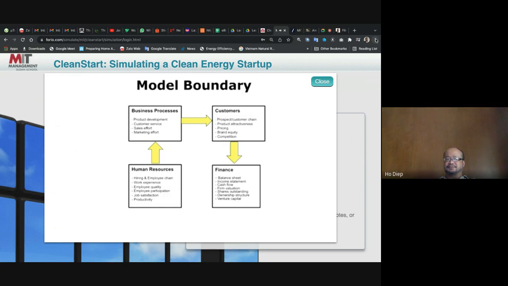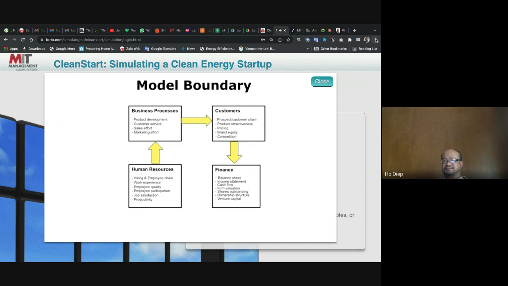Customers will generate revenue for you, but winning them and developing and maintaining the product will generate costs. We're going to keep track and report to you your balance sheet, your income statement, your cash flow. We're going to value your firm and show you the number of shares that are outstanding. You're going to be issuing shares even before you go public. You're going to possibly be giving stock options and share grants to your employees. We're going to show you the ownership structure. How much do you as the founders own? How much is owned by VCs? You may go out into the VC market to try to raise the capital you need to build the company.